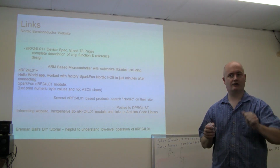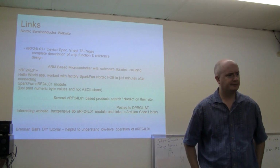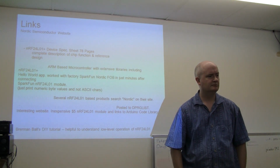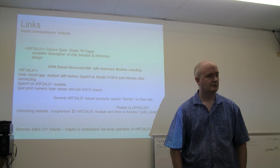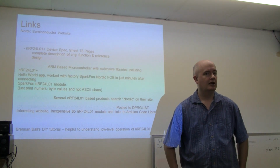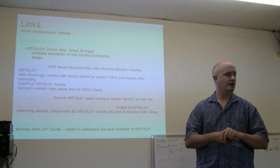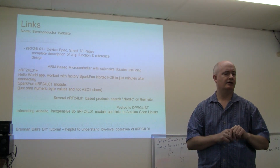So, any other questions? It seems like the key difference between this and the XBs is that this has an SPI interface and the XBs have a serial interface. Do you think that's it? And then the XB seems slower. Are there other key differences? The SPI is faster. Yeah, well, yeah.